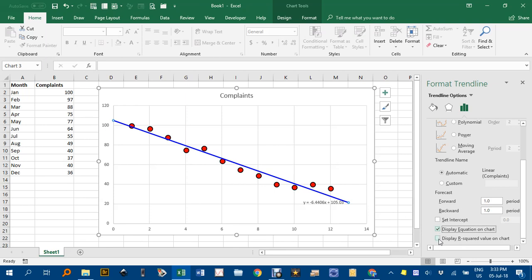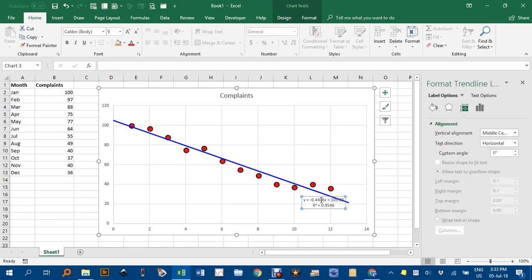Some people like that. The R squared is the coefficient of determination, where R is the correlation, but gives you an idea of how close the fit is. An R squared or an R value of 1 would be a perfect fit all lined up. 0.9546 down here shows it's a pretty tight fit. Okay, I might leave it at that.